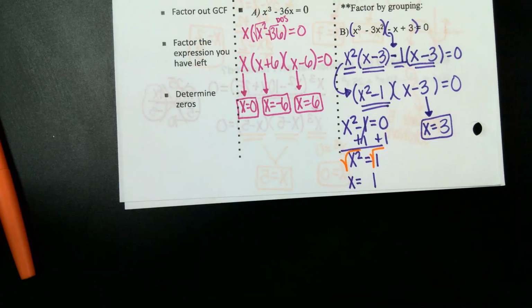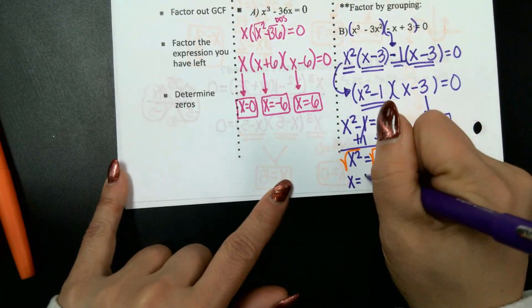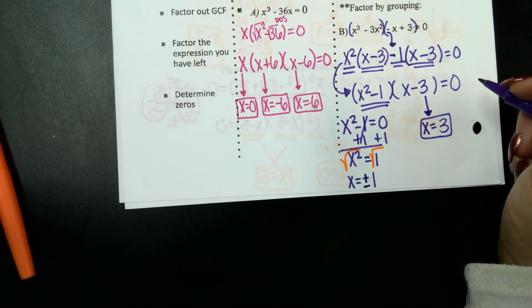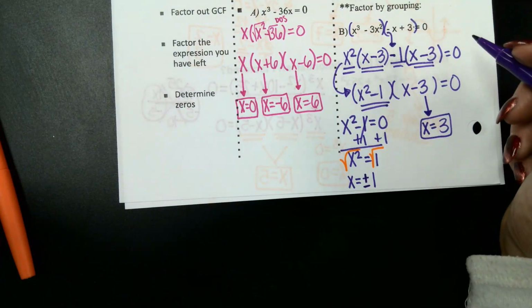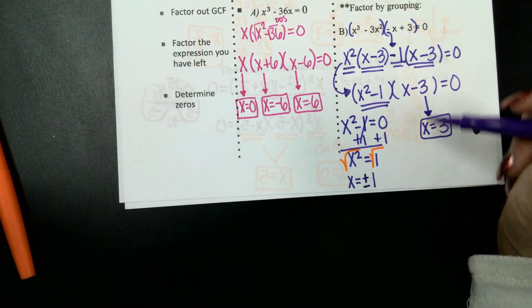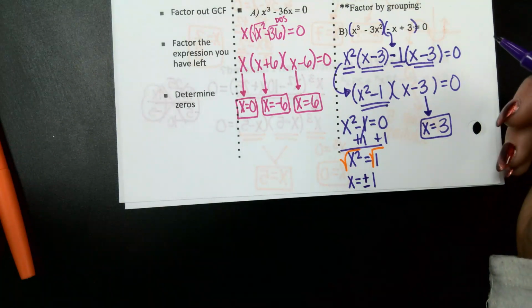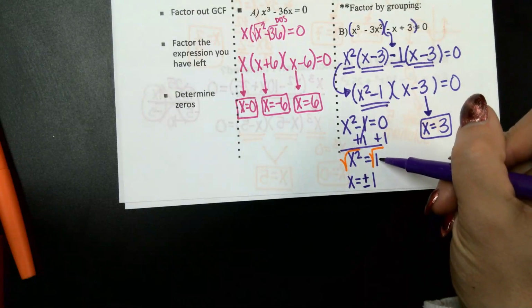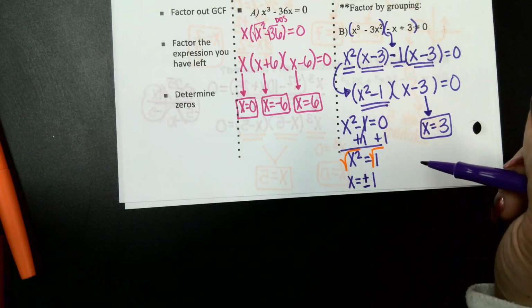What's a negative times a negative? Positive. It would be positive 1, wouldn't it? So if I say what's the square root of 1, couldn't it be positive or negative? You guys remember when we did quadratic formula? Remember how there was always that plus minus sign in front of the radical? That's because square roots can be positive or negative. Typically, we only talk about the positive ones because when we type it into a calculator, that's what they give us. But in all reality, if we're just looking for the number times itself to give me this, it could be positive 1 times positive 1, but it could also be negative 1 times negative 1.